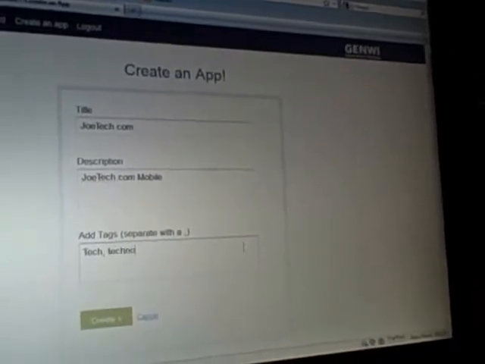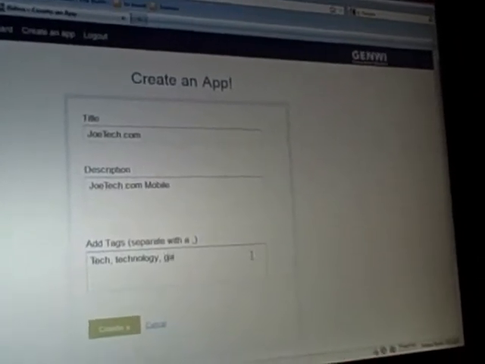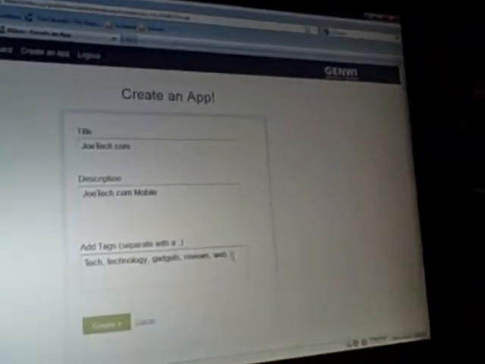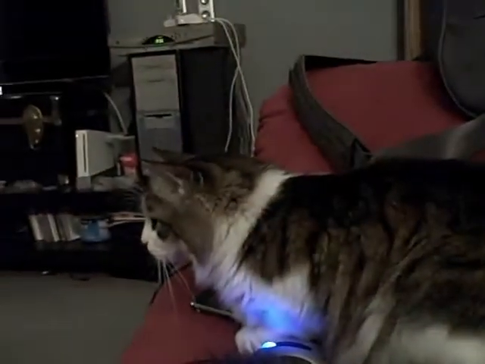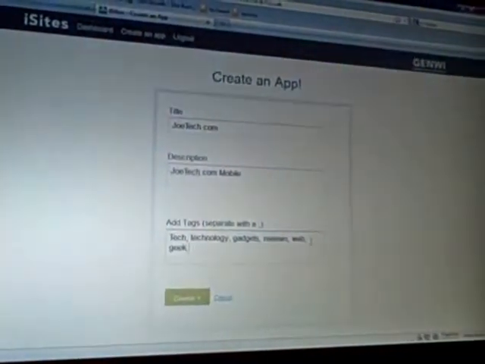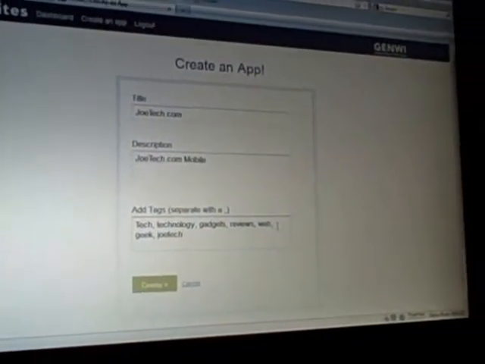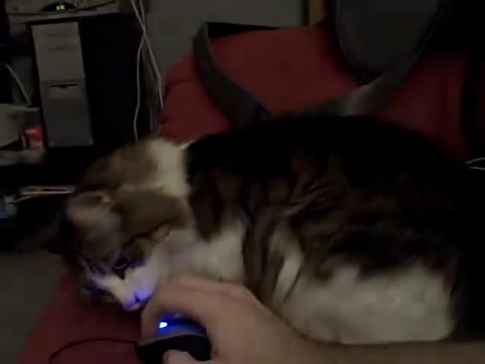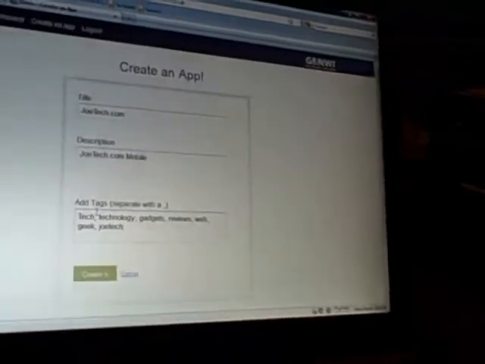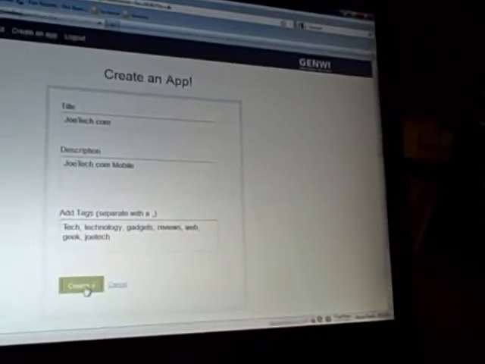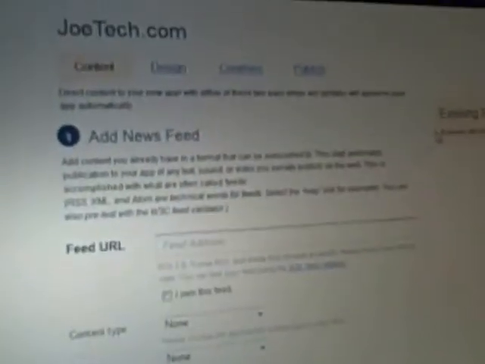Tech, technology, gadgets, of course reviews, web, geek, and of course Joe Tech. Cat's trying to take over the mouse here. Alright, thank you, Cat. So then I'll click create here, and it says I have no feeds yet.